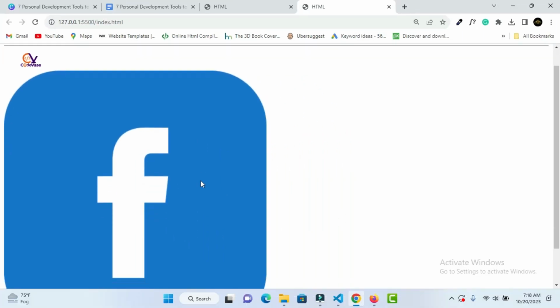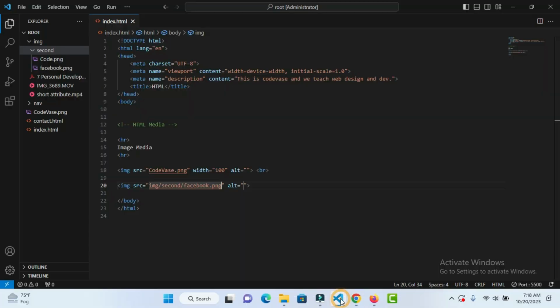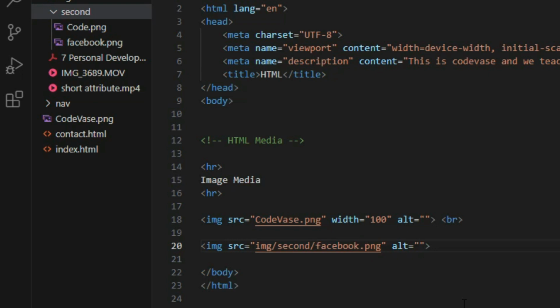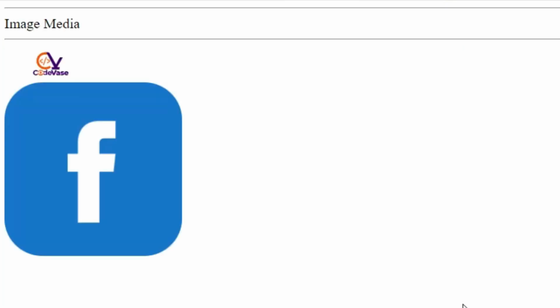You can see it's showing here, but it's too big. You just have to use the same method. You come outside, you put another attribute. So call this attribute, you can say 200. I see it. So this is how you can add an image to your website.